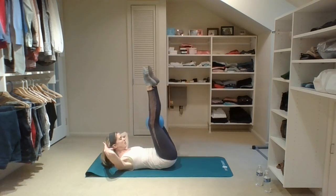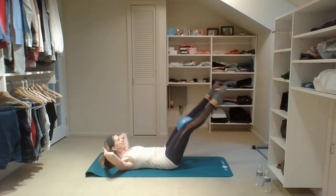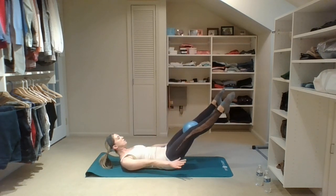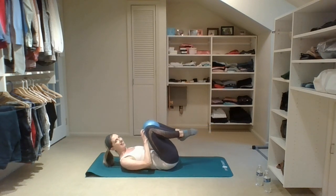Lift. Two. Lower. Two. Up. Two. One more. Now lower to your point of control. Stretch those arms. Squeeze them all. Squeeze. Good. Can you get your shoulder blades up? Eight. Seven. This is it, guys. Four, three, two, one. Hug it in.